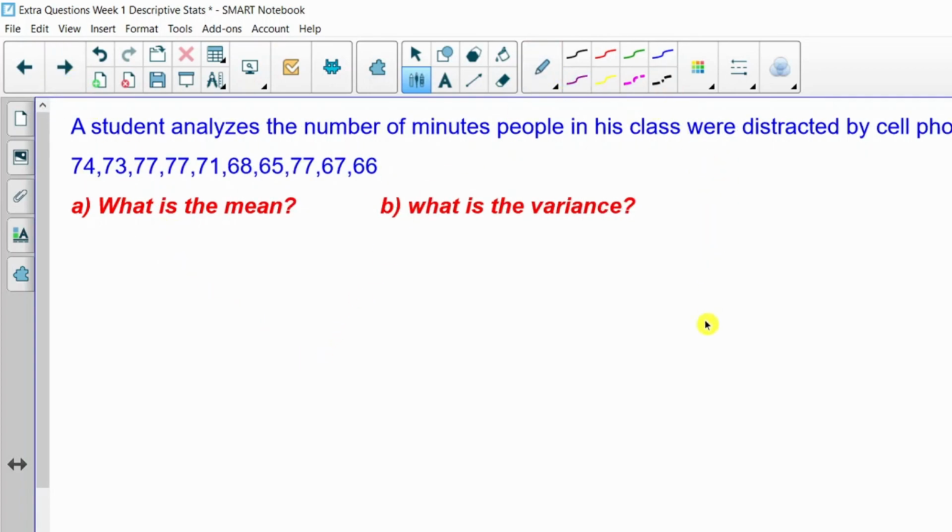Okay, now we have this question here, and we already did a very similar one before near the beginning. The only difference is they're asking for the variance. So you can look at your formula sheet for the variance formula. It's going to be identical to the one for standard deviation, just it doesn't have the square root in it. And I have included the answers down here upside down. So if you have any questions about this, you can email me.